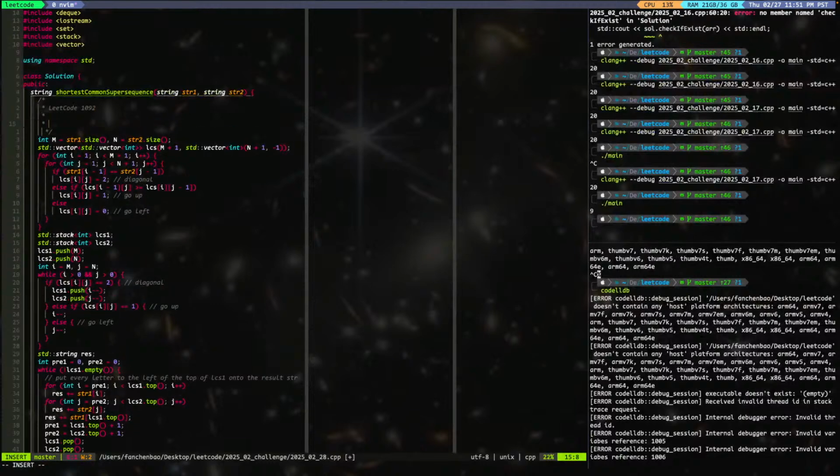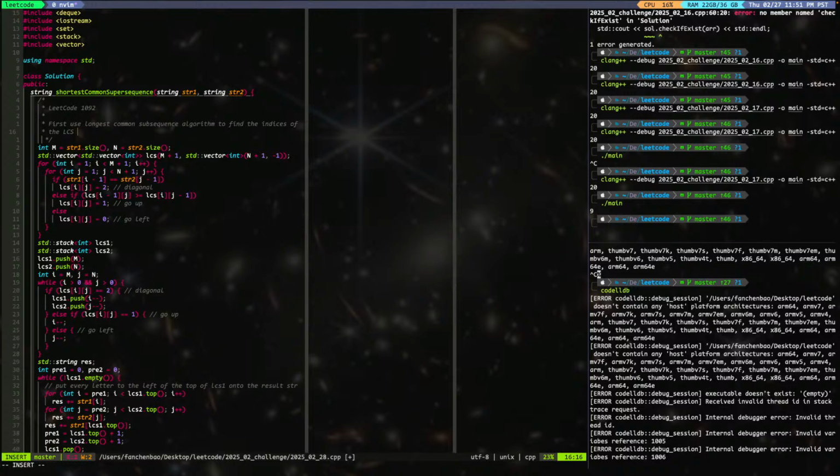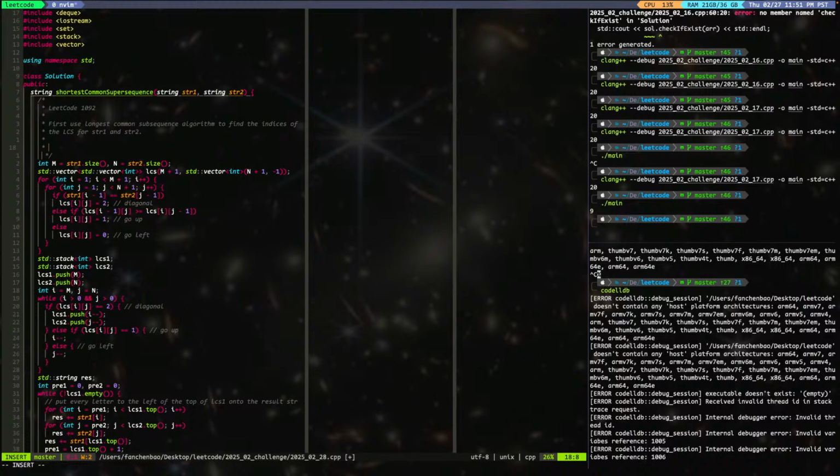So first use the longest common subsequence algorithm to find the indices, right, of the LCS for str1 and str2. Then we combine, right?